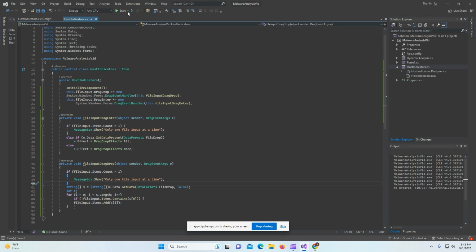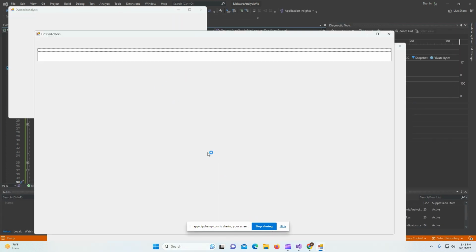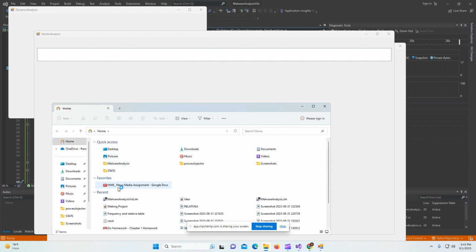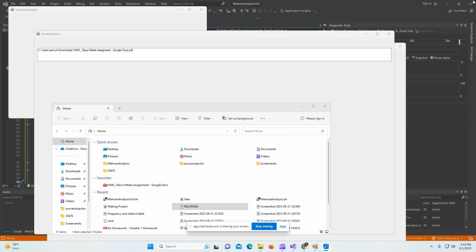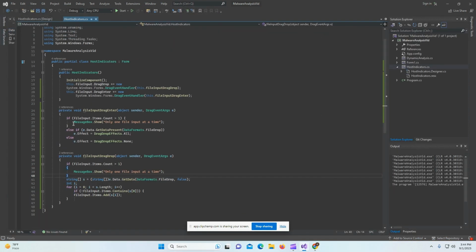We could try putting it in both places, which is not that good, but it's worth a try. So one file. Nope. Okay. 2 files. Okay, and it's still doing it. So that's good. At least the message box is showing.